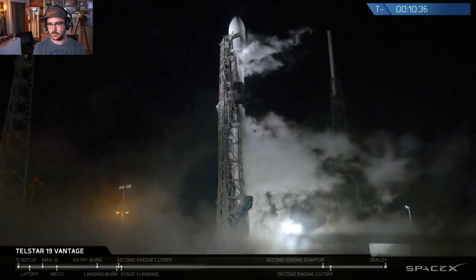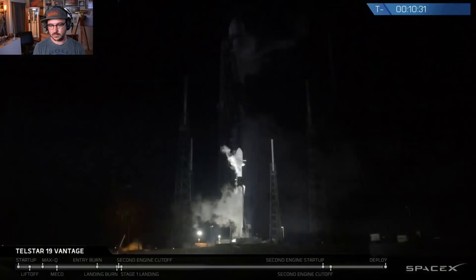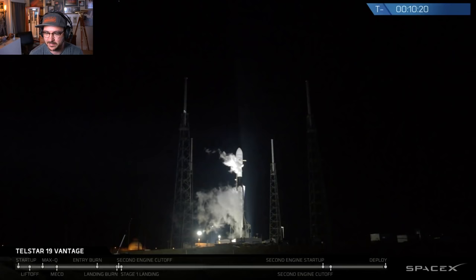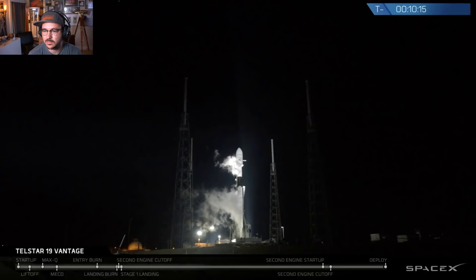Regarding weather out there at Cape Canaveral, we're currently 60% favorable in status for liftoff, with the primary watch items being cumulus and thick layer clouds. The maximum upper level winds that we're seeing right now are coming from the west, and they're coming in at about 30 miles per hour at 40,000 feet. We generally want to keep all winds under about 30 miles per hour, and we also ensure that there isn't too much wind shear.